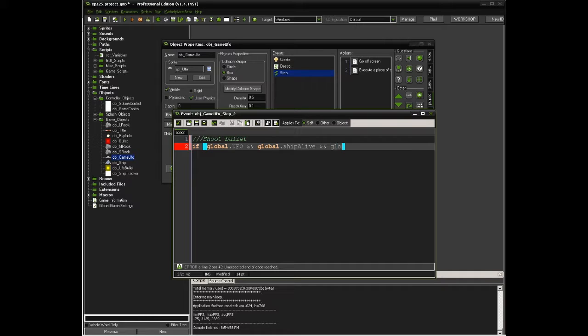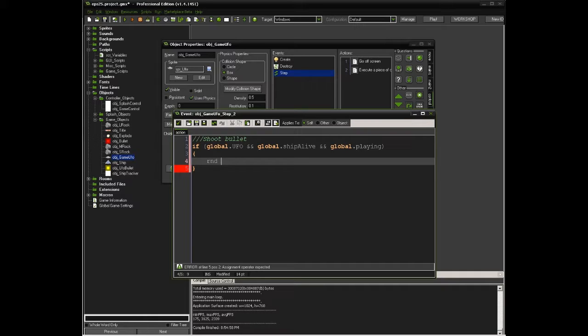And of course global.plane is true. Did I do the exit on yet stuff? So that's all we really need at this point. I haven't tested out the exit on yet.